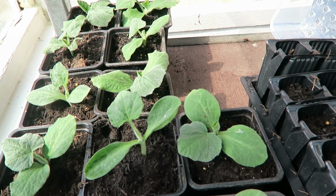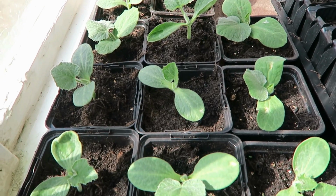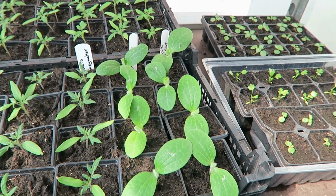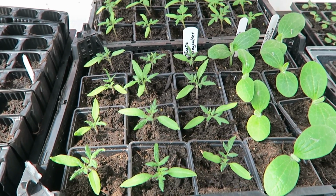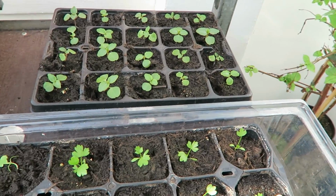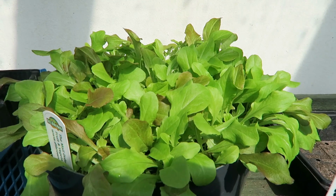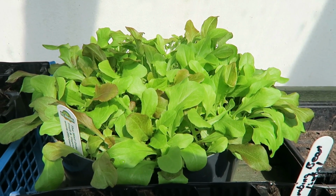The squashes are doing fine, they're well away now. These squashes here, they're the white scalloped ones, they're doing fine. And some more tomatoes there. All the tomatoes are growing well. Another tray of busy lizzies at the back doing rather well. Busy lizzies and celeriacs in that tray, they're doing fine. The cutting lettuce is doing fine. It'll soon be ready for its first cut. That will give it another few days.